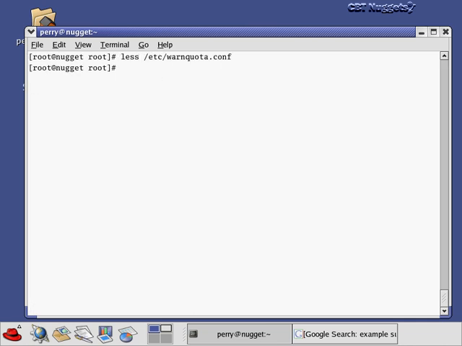Now, the other script that I want to talk about is the report quota script. And this just generates a report on the usage, the disk usage of the various users on the system and how that compares to their quotas. Okay? If we use the -S option here, that just prints the data out to the screen in a nice, easy-to-read fashion, tries to print it out in, like, thousands of megabytes instead of blocks and so on.